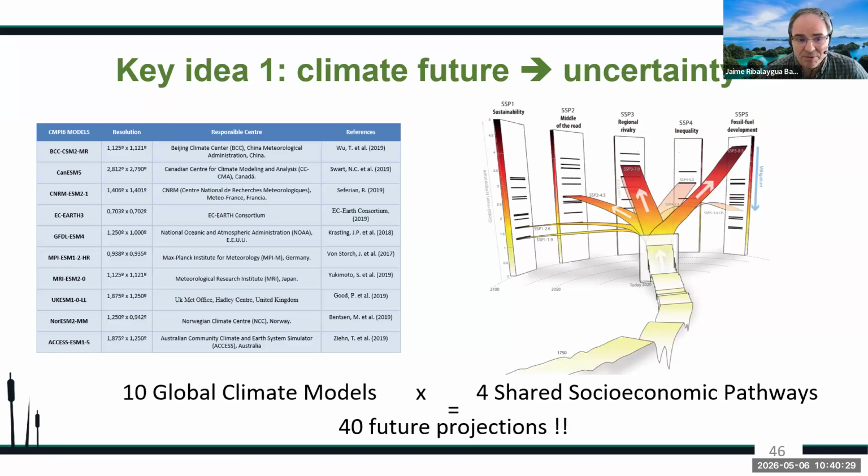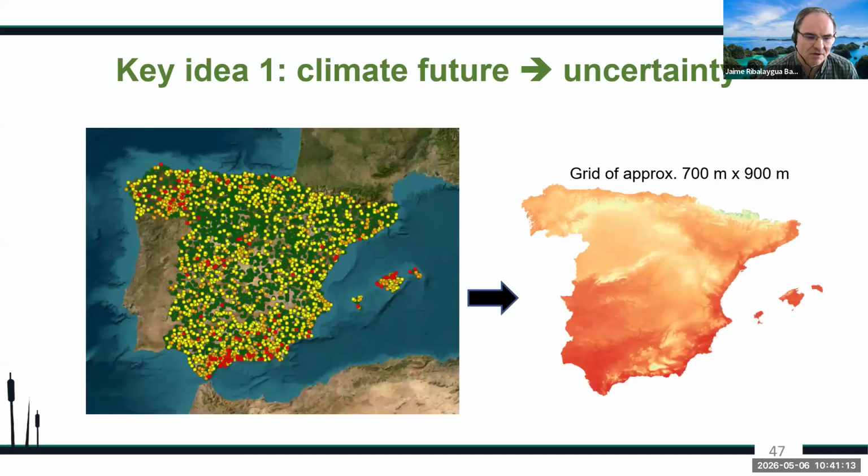We don't know what will happen. We know what could happen. So to manage these uncertainties, we have to work with as many projections as possible. We have used 10 of the most famous or most reputed climate models in the world, as established by the IPCC, with the 4 SSPs, socioeconomic pathways, that are selected by the IPCC, in order to produce these 40 future projections. If they are very similar, that means that the uncertainties are less. If they are very different, uncertainties are bigger, and you don't have all the information to decide.